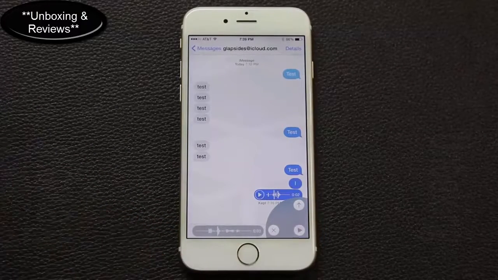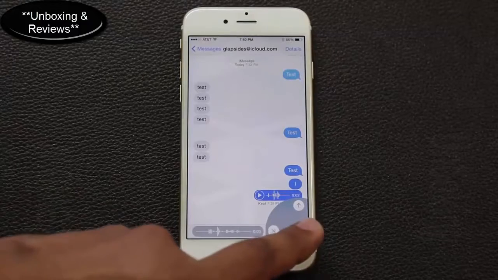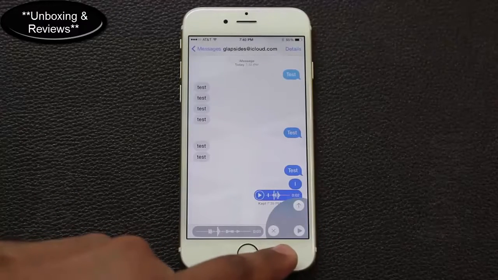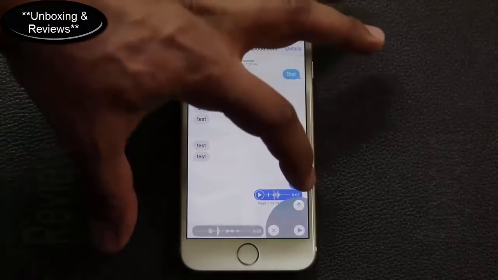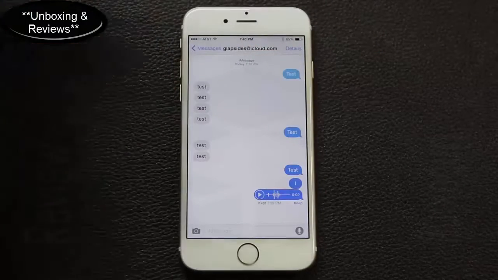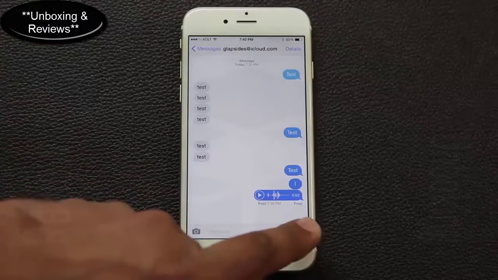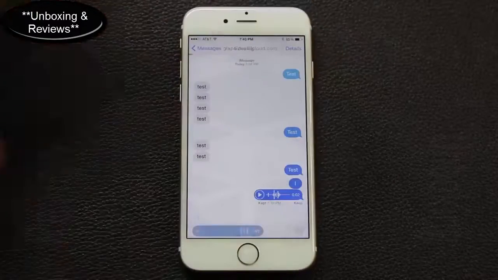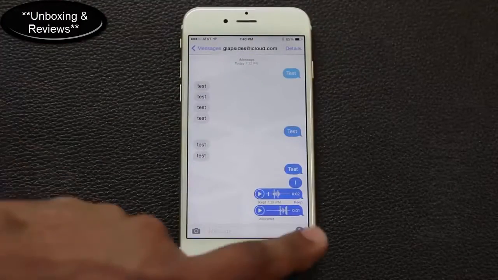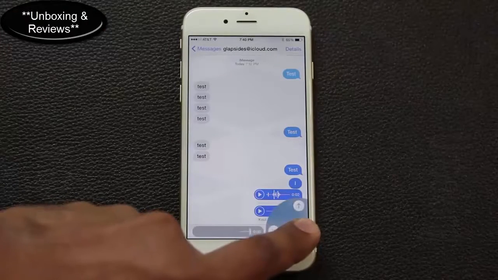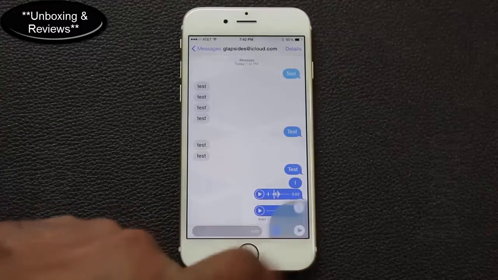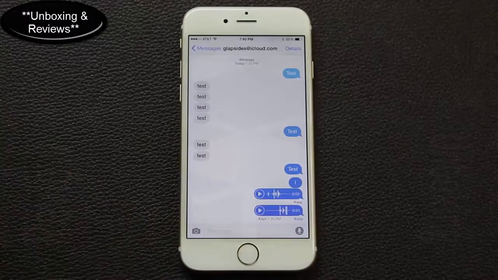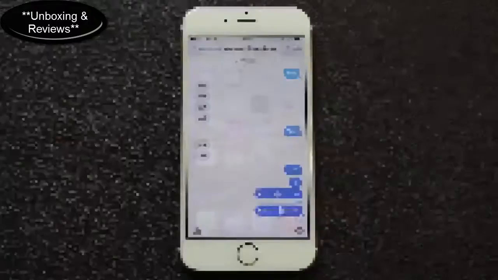Let it go, it pauses. So you can replay it if you want. You can delete it by pressing that X button, or if you press that up button, it will just send that voice message over. So let me do that one more time. Check, check, check. Okay, so if you press this, it will send it over. Check, check, check. If you click X, it deletes that voice message, and that allows you to cancel a voice message you do not want going over to the other person.